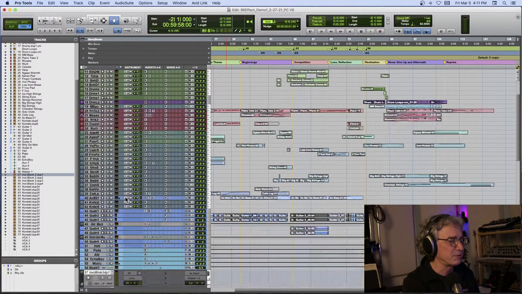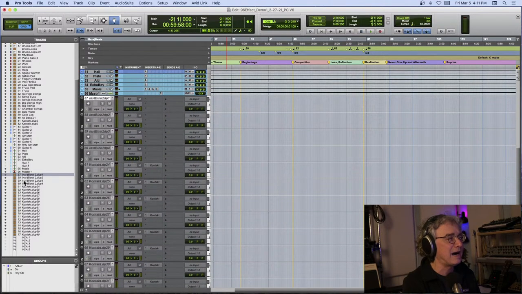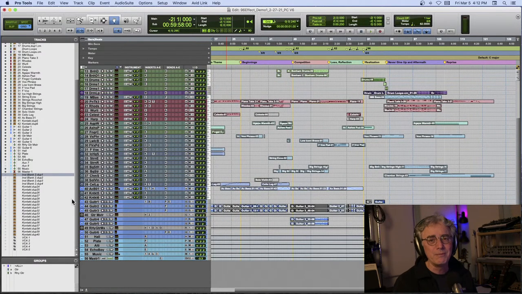So if I make those visible, they're all down at the bottom. So if I want to add an instrument, I can just right click on one of these, make it active, and go from there rather than having to call up another menu and put in another instrument. And it just saves time, and I can just hide it and make them inactive. It doesn't take up any CPU power, and it's just like a really quick way to work. So I really like that.